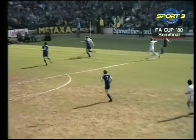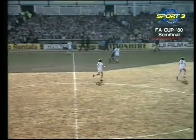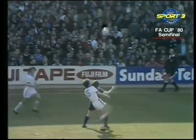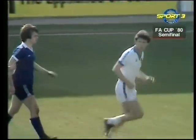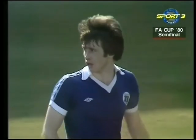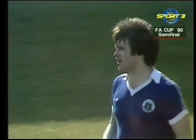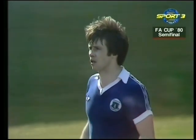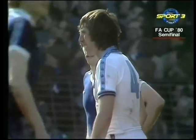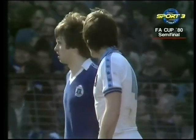On by Pearson, cross and lines going in, and away by Bailey. Eastoe and Martin. And Alvin Martin and Peter Eastoe falling out, and this semi-final now is on the verge of getting completely out of hand. The penalty laid the first embers, really. Then the sending off has put fuel on the fire, and unless we're careful, it's going to boil over completely, or unless Mr. Seal is careful, and Billy Bond's doing his level best to keep people calm.